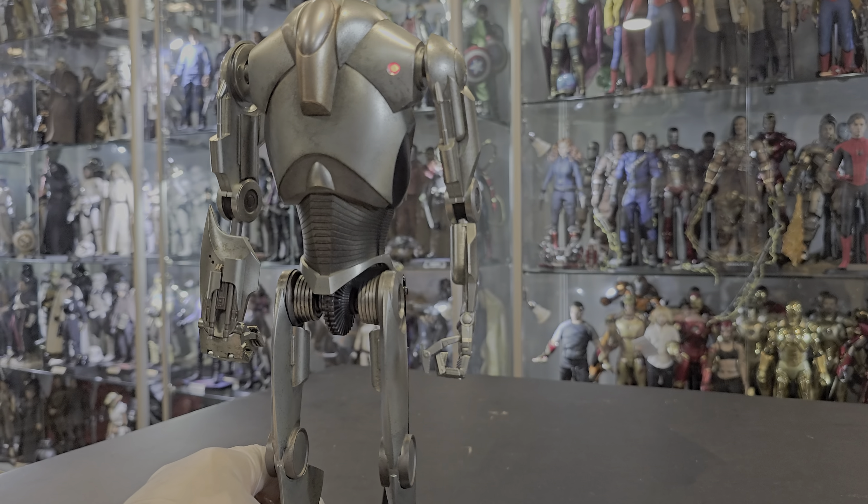This is not expensive for what it is, but it could have been cheaper. We know what we pay for — we pay for the license, the artistry, the paint application. Adding diecast would make it more expensive, so I understand, but these figures need the weight — it's a must. This is light as a feather. Does it matter? Not really. Are you going to constantly be picking it up? Not really. This is going to stand right next to your figures and just sit there however you display it.